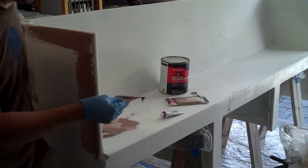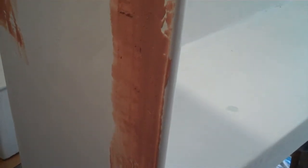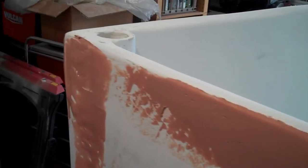And it's kicked. Boom. Done. Bondo is higher than my holes. So when I sand the whole thing down, hopefully it'll be mostly smooth.